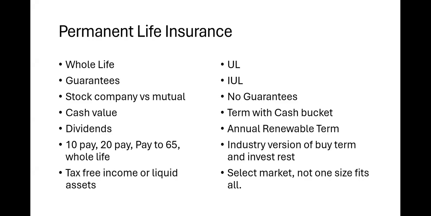So, for argument's sake, let's say all goes well and you live a long time. So, say you're closing in on your 80s, you've got this $100,000 contract, but when I get to dividends, you'll see why it's more. But you've got this $100,000 contract, and let's say you've got $80,000 in cash value. Okay, that's grown over the years. So, the net amount at risk for the insurance carrier is now $20,000.